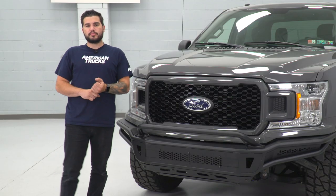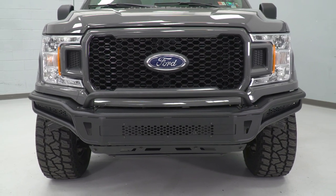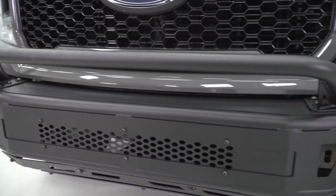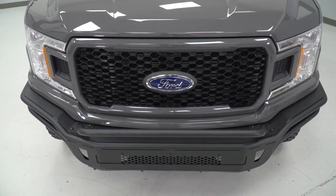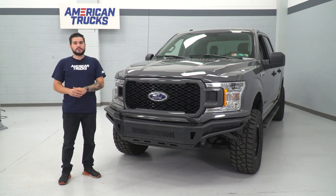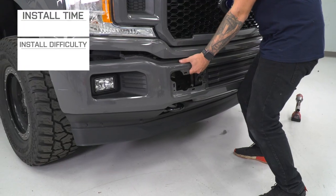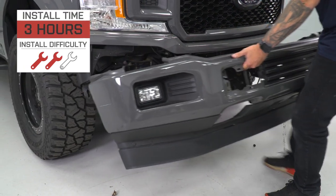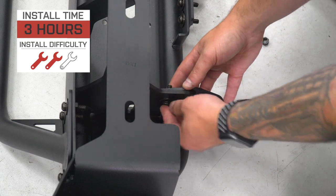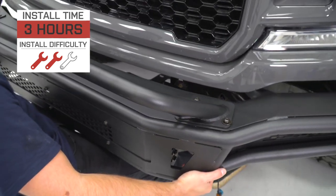As far as pricing goes for the pre-runner option, you're looking at about $1,600, so it is a little more pricey in the category, which is what you'd expect from something that's all one piece. The tubular steel adds a little bit and the modular aspect definitely goes a long way. Quality of construction is top-notch and your future plans with this can be endless depending on how you want to mod it. Install is two out of three wrenches on our difficulty meter - it is pretty heavy and big, and having a helping hand will go a long, long way.